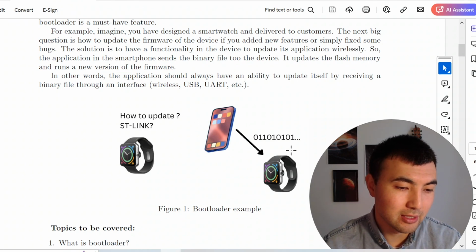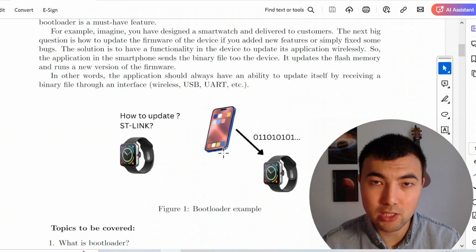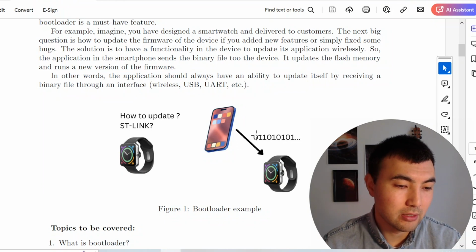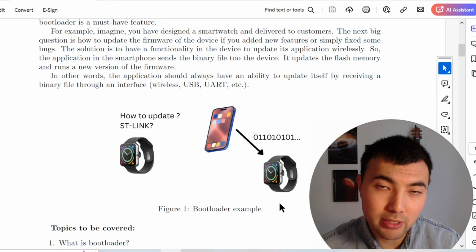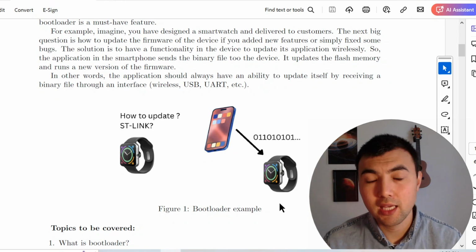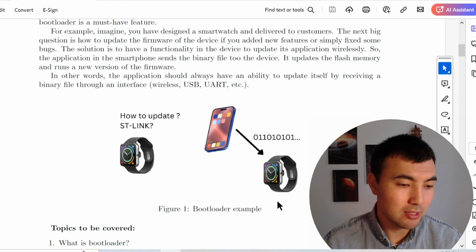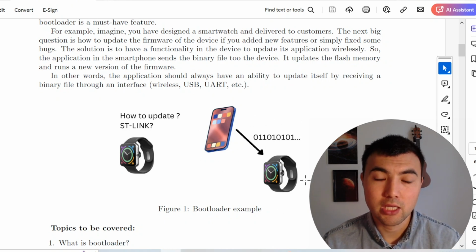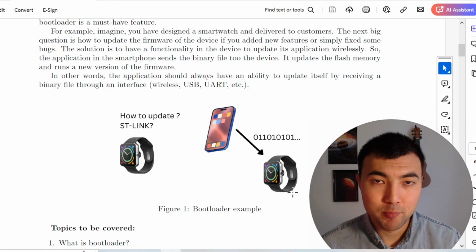Then it will send the commands to the smartwatch saying, there's a new firmware version. Then you wirelessly send the binary file to the smartwatch. Then it will update the firmware, fixing the bugs and adding new features to your product.